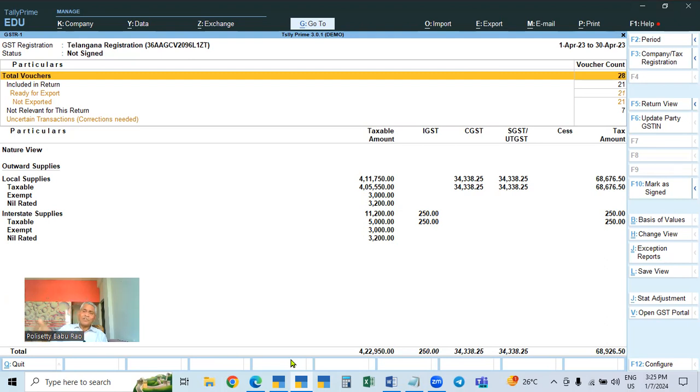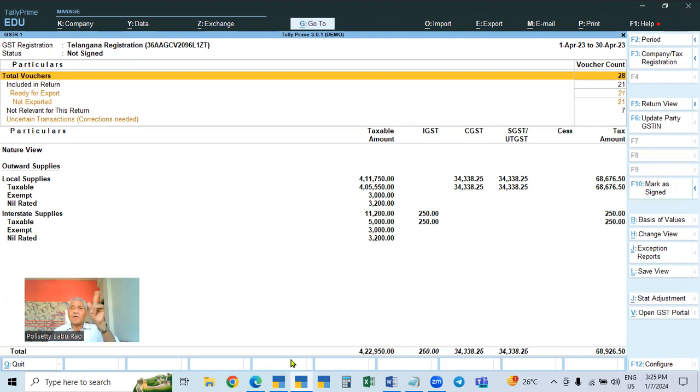Any invoice not included, not uploaded to the portal, can be added. When you are filing the GST one, the old one, if it is missed, that can be accepted and added in this month's return like a new one.